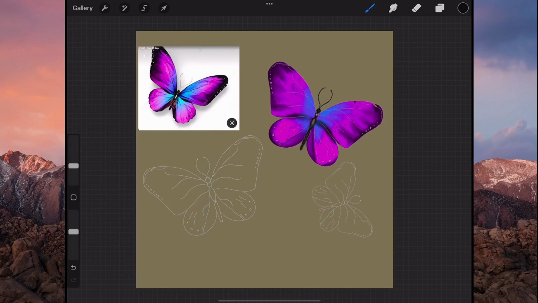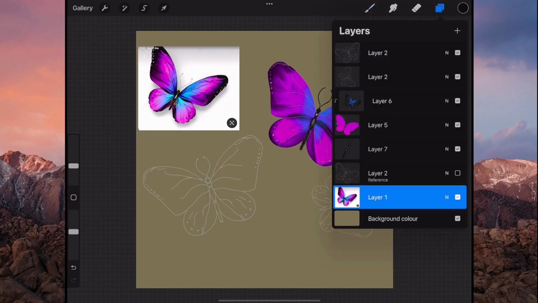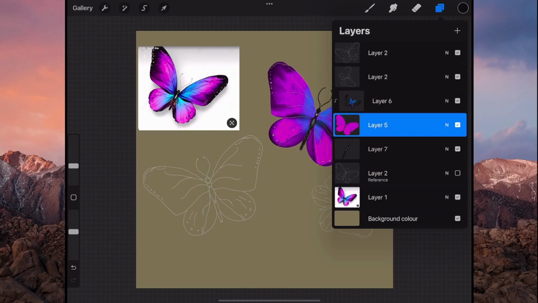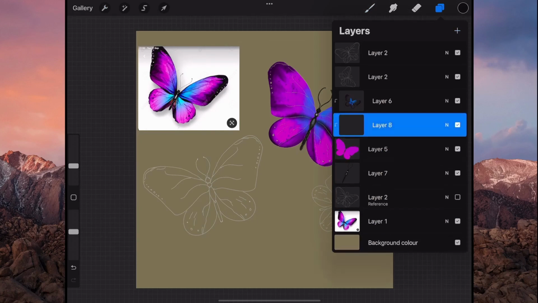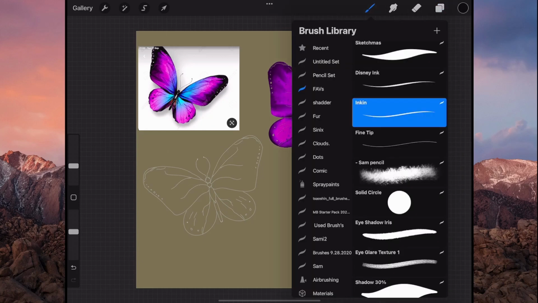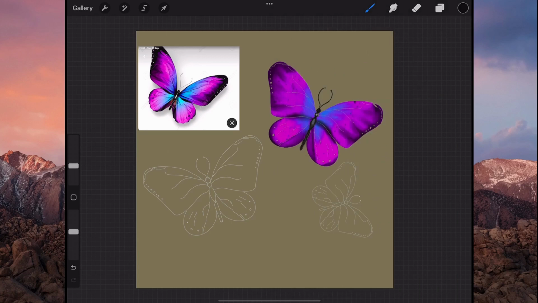Okay, now the butterflies we were doing. All right, okay, so I'm going to put another layer in between those two layers now. Add, that's got a reference to this one as well now. So, and I'm going to pick thin line now. Black is fine, and we can see what size we got there.